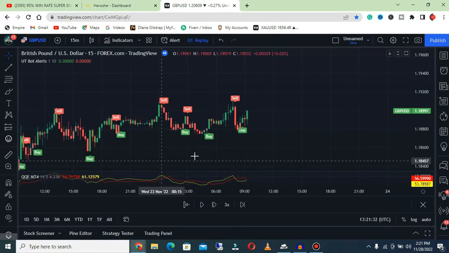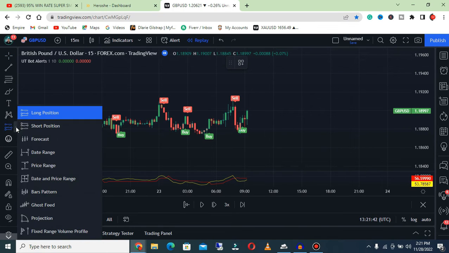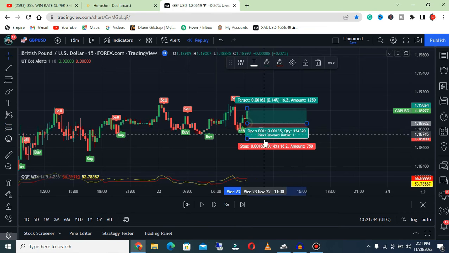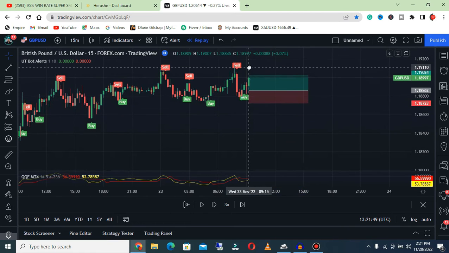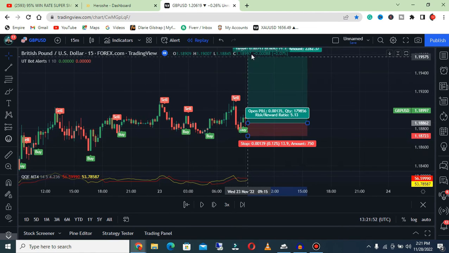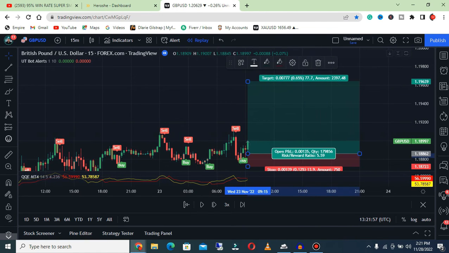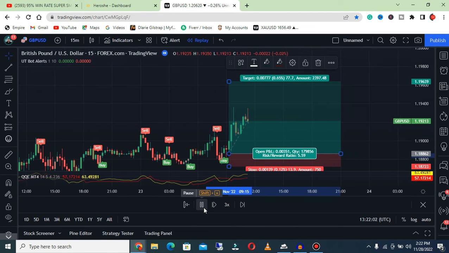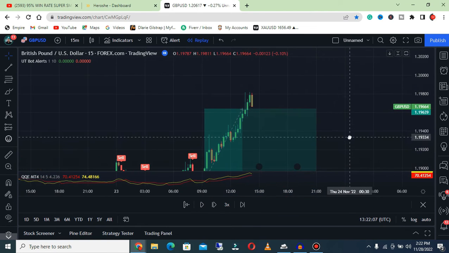Okay guys, see, this is another great moment. The intersection happened with our QQE, and the uptrend is actually obvious there. Let's grab our long position right here. Let's put it here. Put our stop loss here, and let's increase this to be on ×3. Okay, that's a good one there. So guys, let's see how this is going to play out too. Okay guys, a very good one there. We actually hit our take profit here, and that is it.